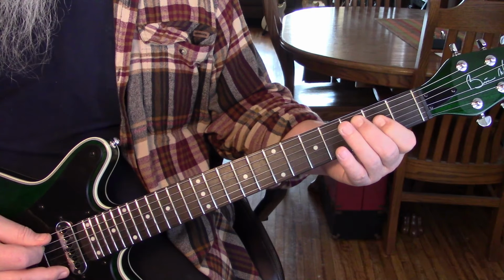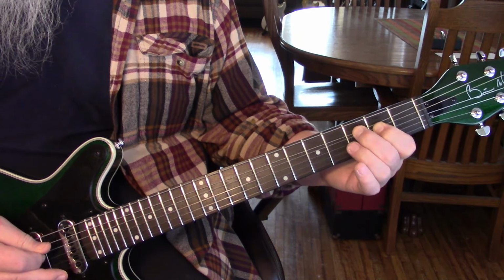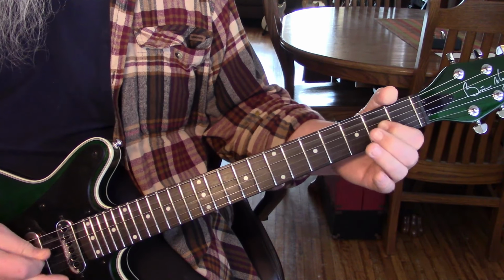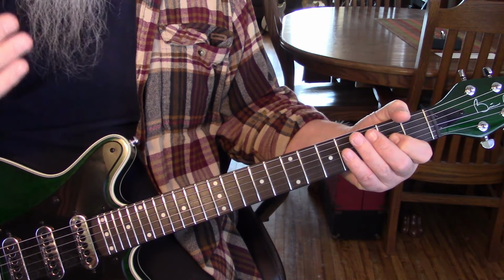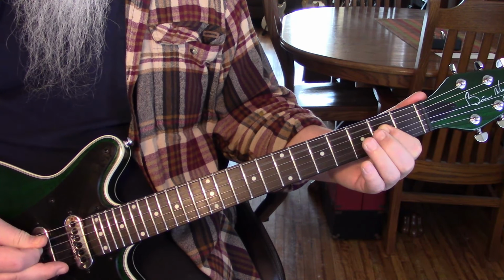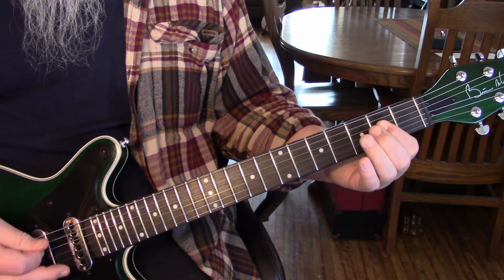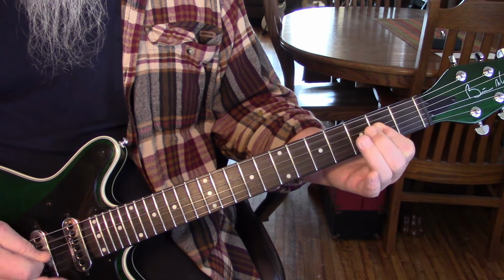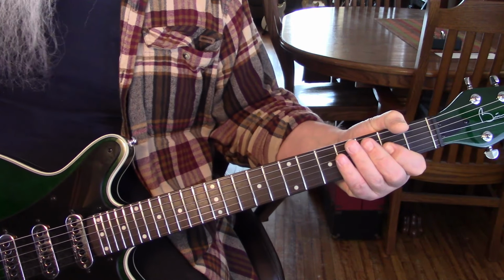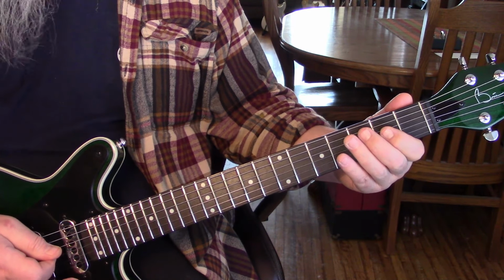Then we're going to pull down on the third fret of the second string and release to open. And then we hit the second fret of the third string. So hear how those... He's playing each note in this chord, but it sounds like a chord. It's just wonderful. That's my opinion. So we're going to do that lick, and that's a real consistent lick throughout this song. It will go six times, and I consider just count the pull downs and pull offs.